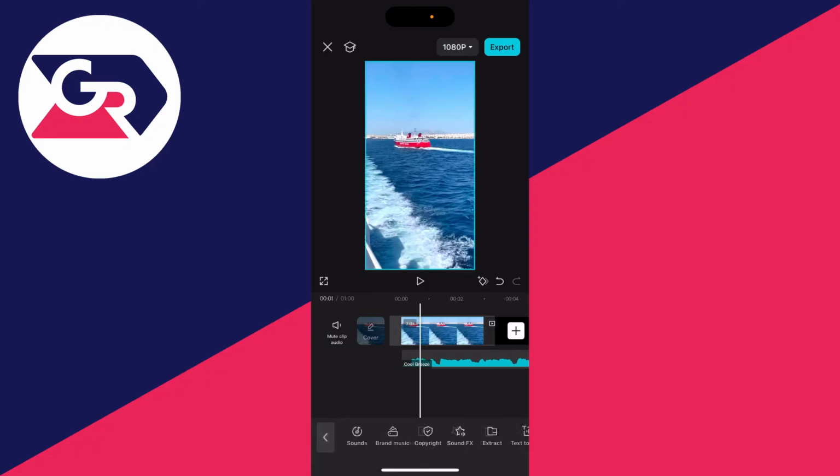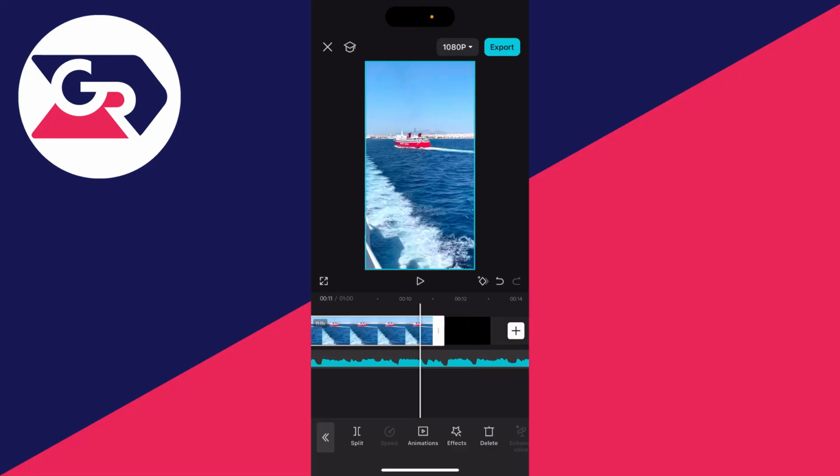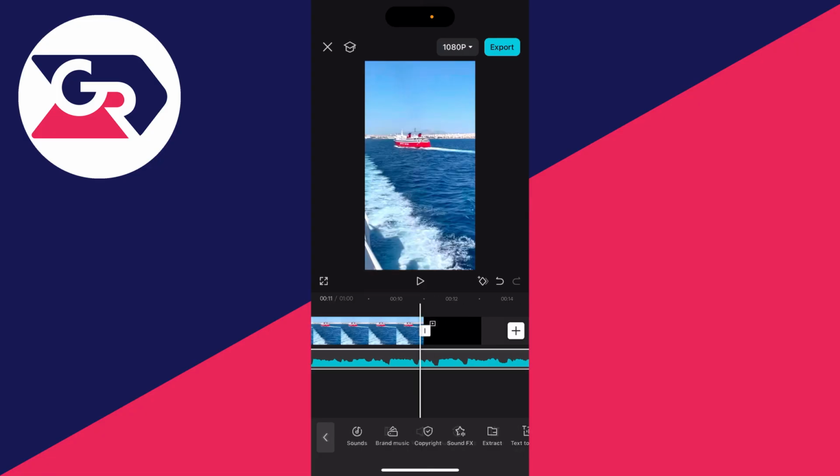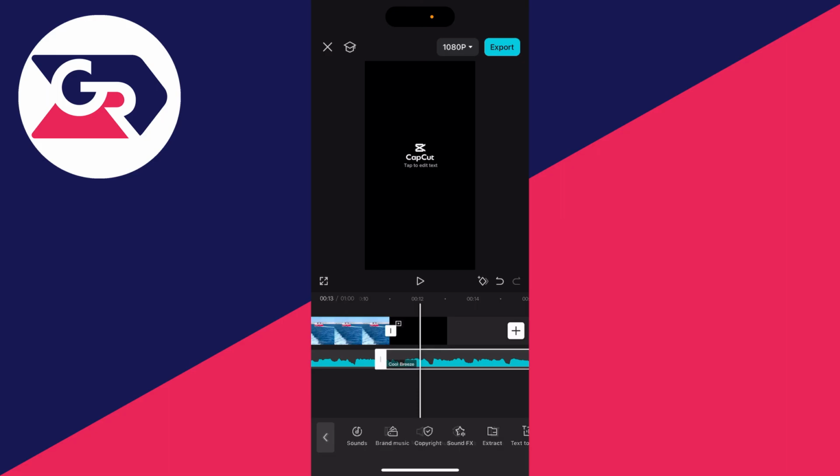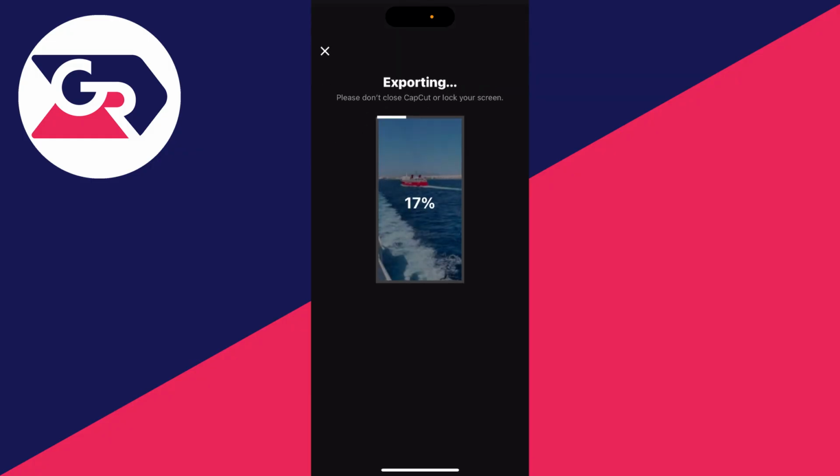You can adjust the length of the photo by tapping on it, and you can hold the endpoint and drag it like so. When you're happy with the length of it, you can see in the top left of the timeline, place your cursor, and you can then select the music and press split, and you can delete the part you don't want. So you can select it and click delete like so. And that's it. Press export and it'll be saved.